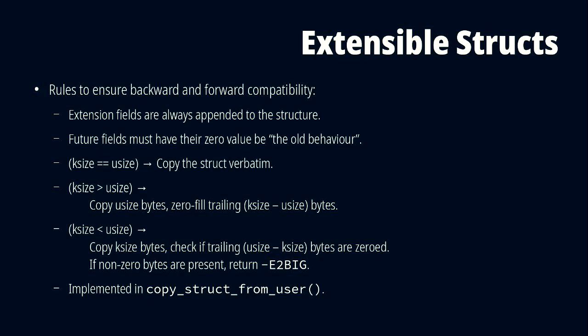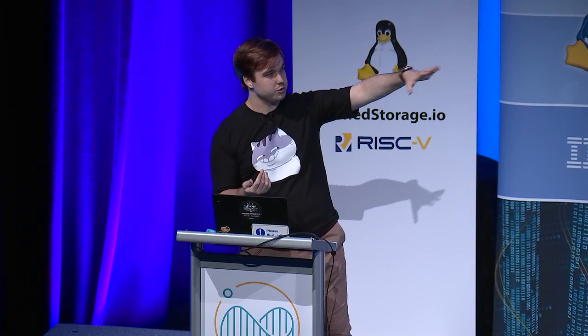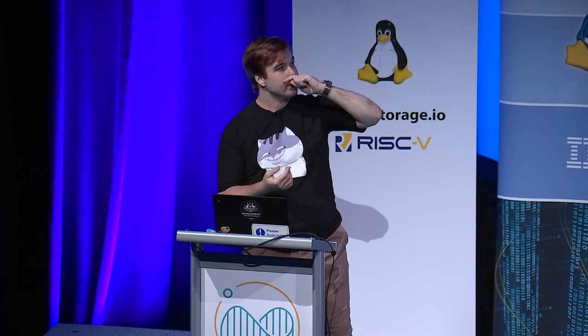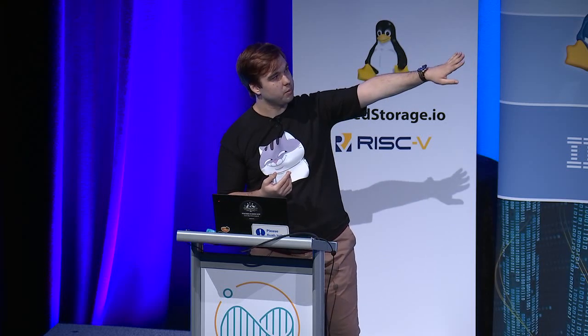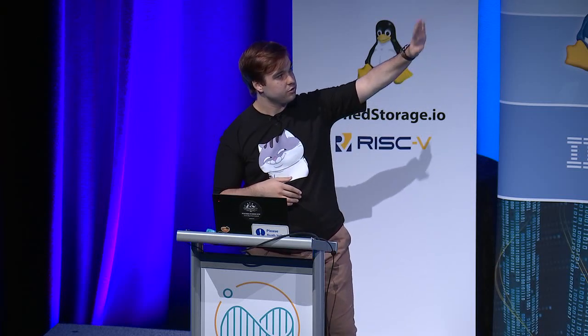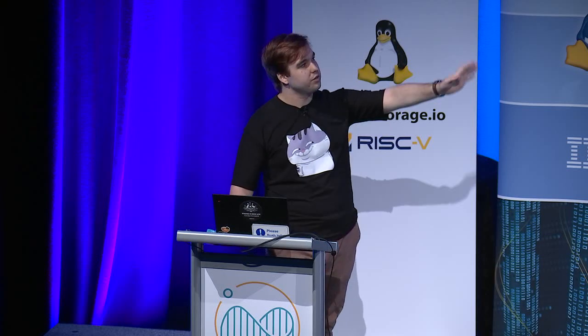And all this stuff is already implemented in copy_struct_from_user, which was merged a few releases ago. And I've ported most of the syscalls that use this style to using copy_struct_from_user. So if you're implementing a syscall that wants to have some sort of extensibility, just use copy_struct_from_user and you don't have to worry about it. But I think it's neat to think about how, with these 3 small rules, we now can say any user space program has these nice extensibility benefits.